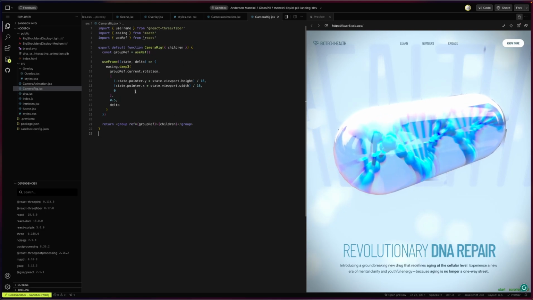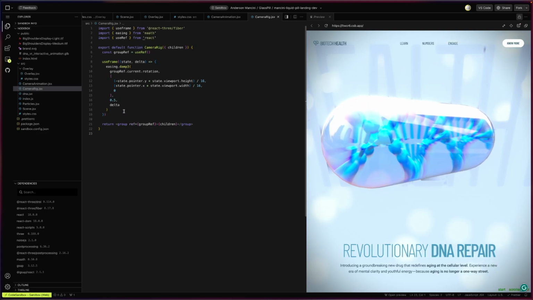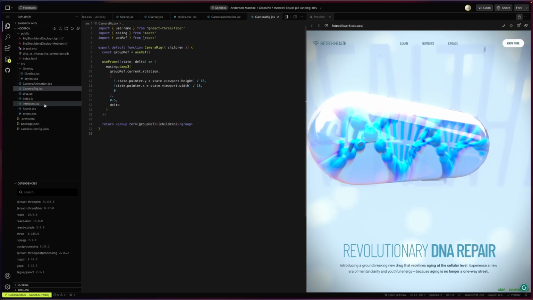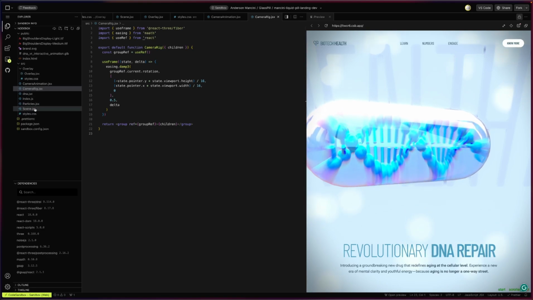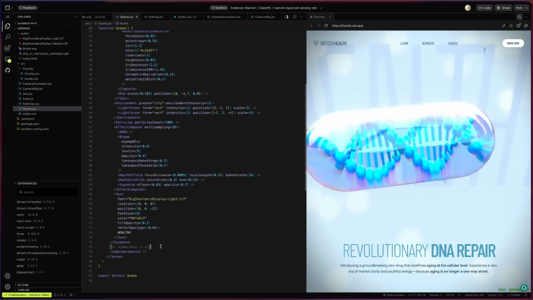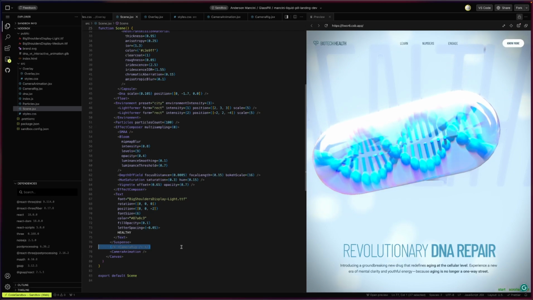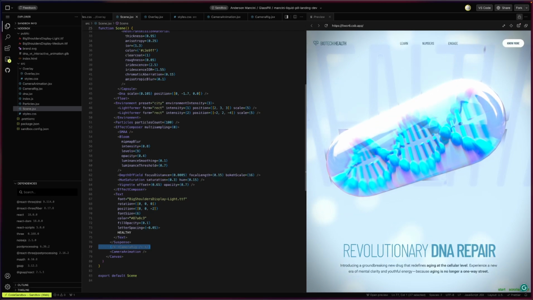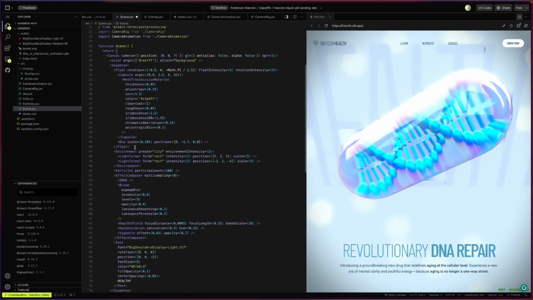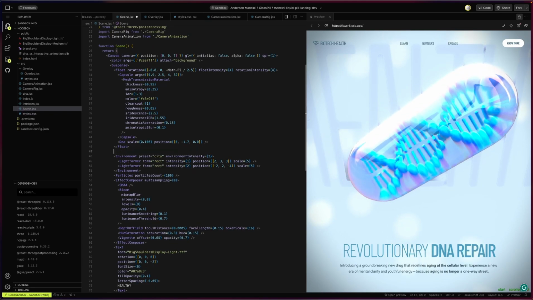But once we have this, now we can bring back our camera movement with the mouse, but we need to change things inside the scene, because instead of having this camera rig this way, we need to encapsulate everything inside our camera rig.